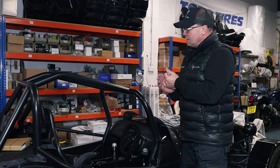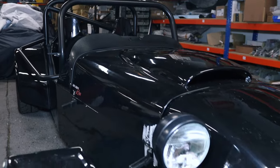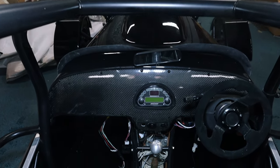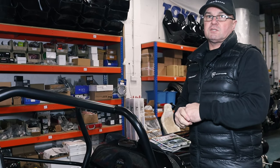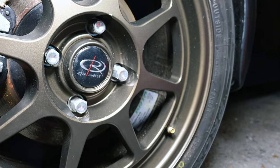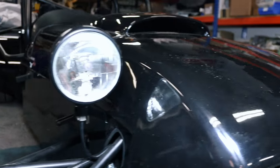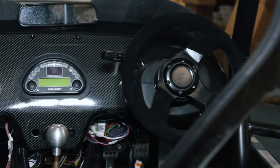Under the cover here is the latest addition to our MK Sports Cars range - it's a Mazda RX5 kit that we've acquired, and we're going to be turning this into a demo car for a little while, actually running a stock engine with a TD-04 setup, which is what we originally had on the grey demo car. Now the grey demo car - the 375 as we like to call it - is now sold, so that's going to be heading off in the next few months to the customer once we've done a few bits and tweaks, ready for the spring.